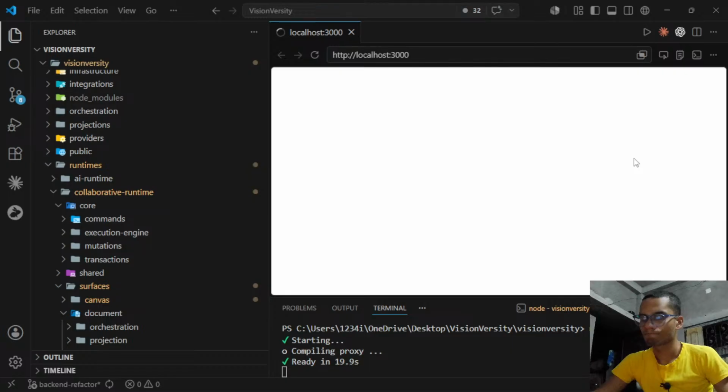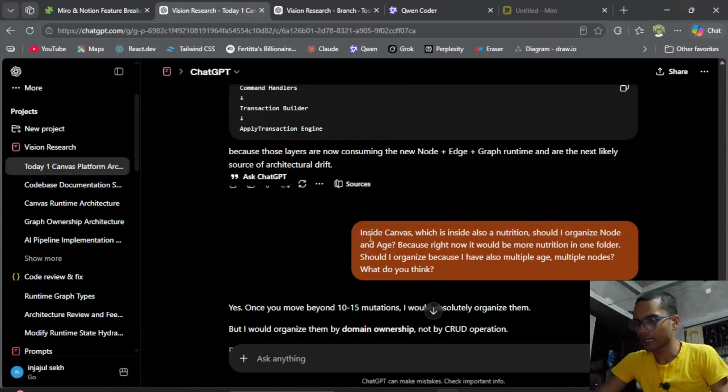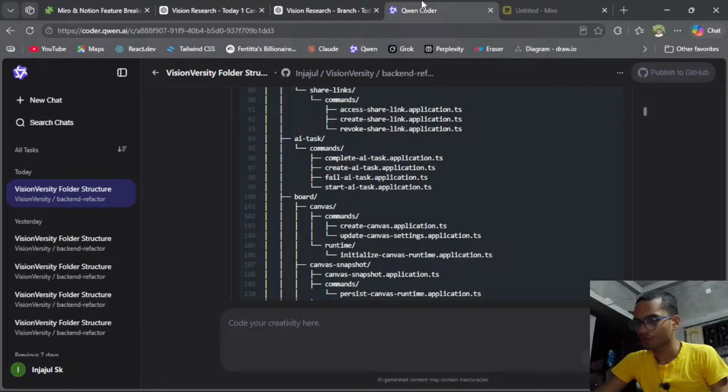It takes time. Okay, meanwhile I'll tell you, this Qwen coder is very helpful. If you don't know, I connected my GitHub. Maybe my internet is pretty slow.